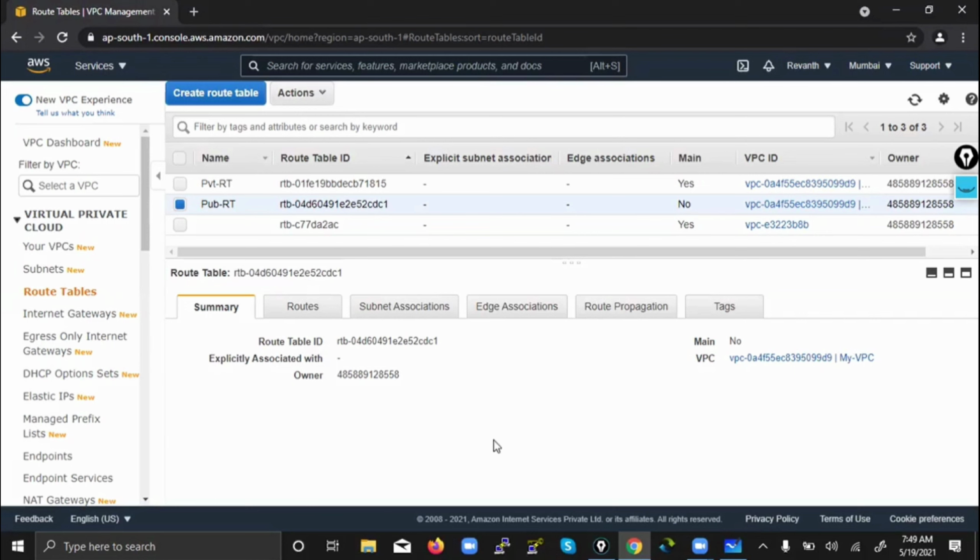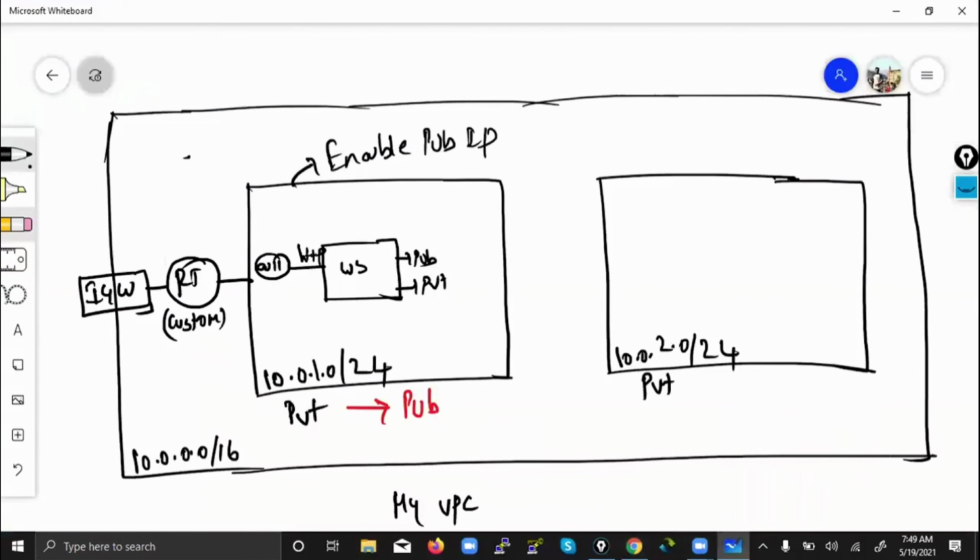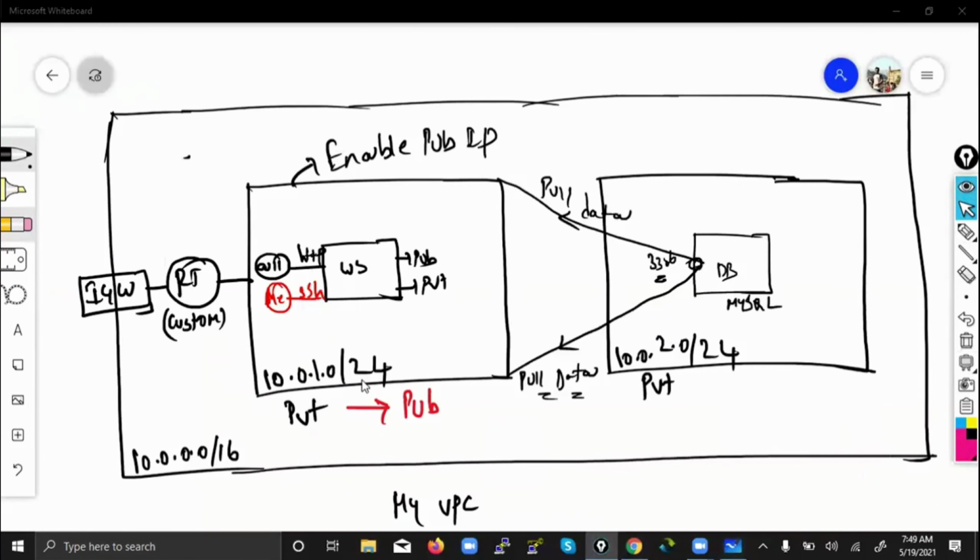So here the source of internet is which one only? The internet gateway, from where you are getting internet. Once you go into companies, even in our project, we are going to discuss two public subnets and two private at a time. So if you want to make two subnets public, what will you do? Simply, I don't need to create one more public route table. The route table will be only one, and I will simply attach this route table to the other subnet also. So the route table acts like a what? A sprinkler.